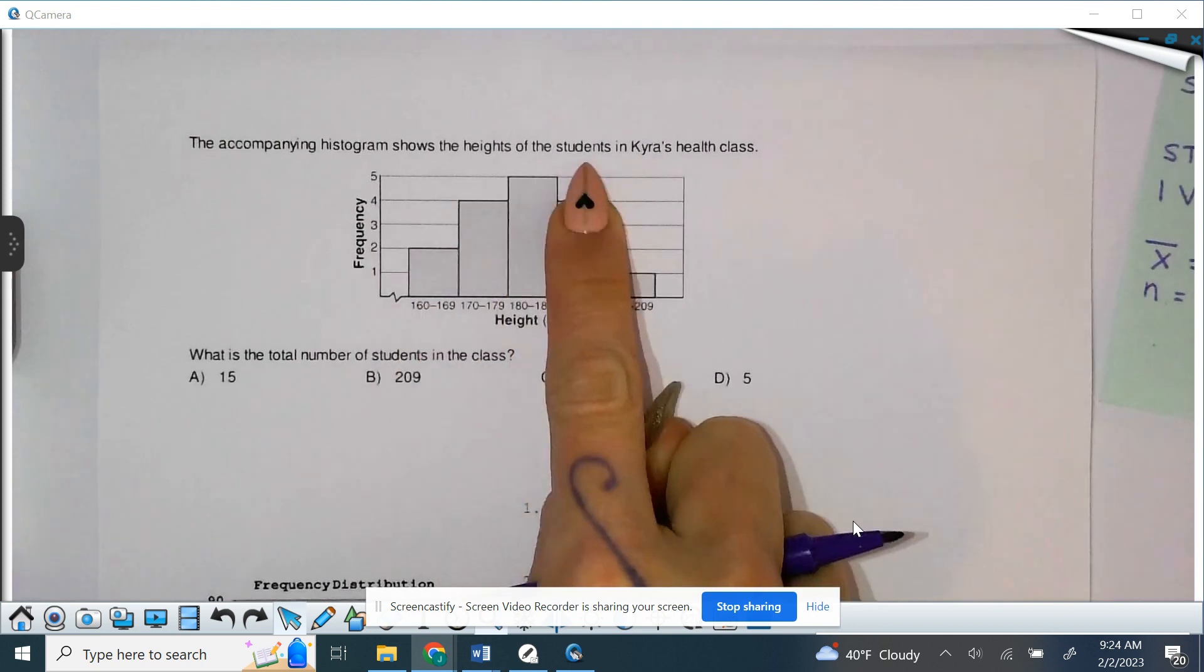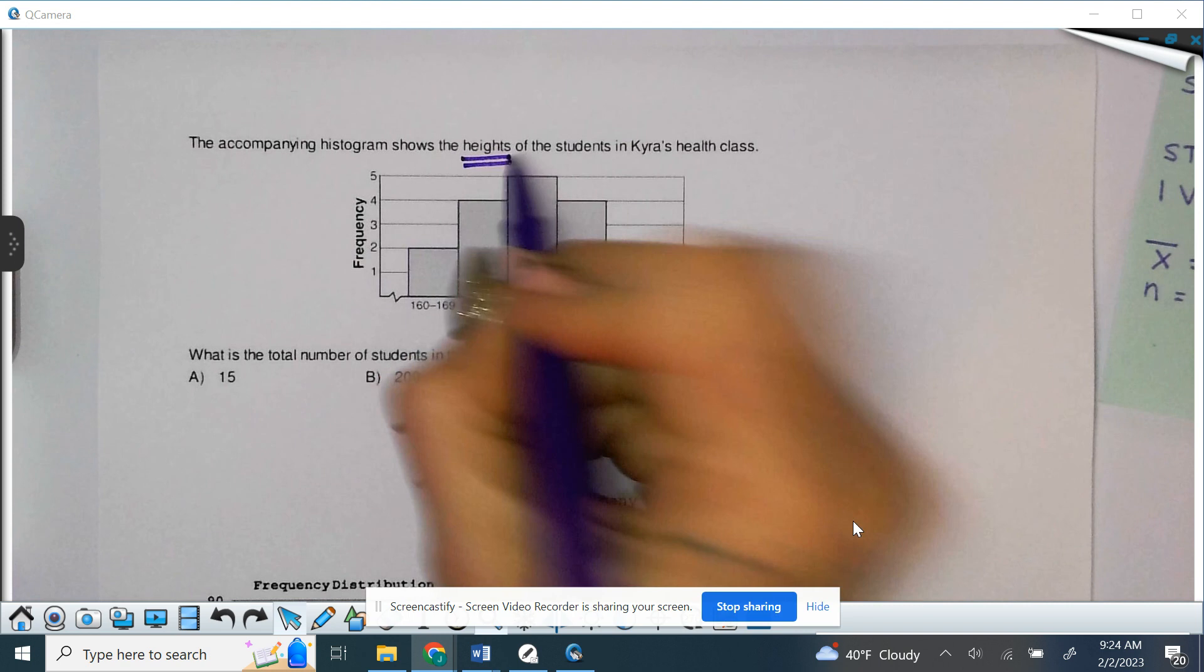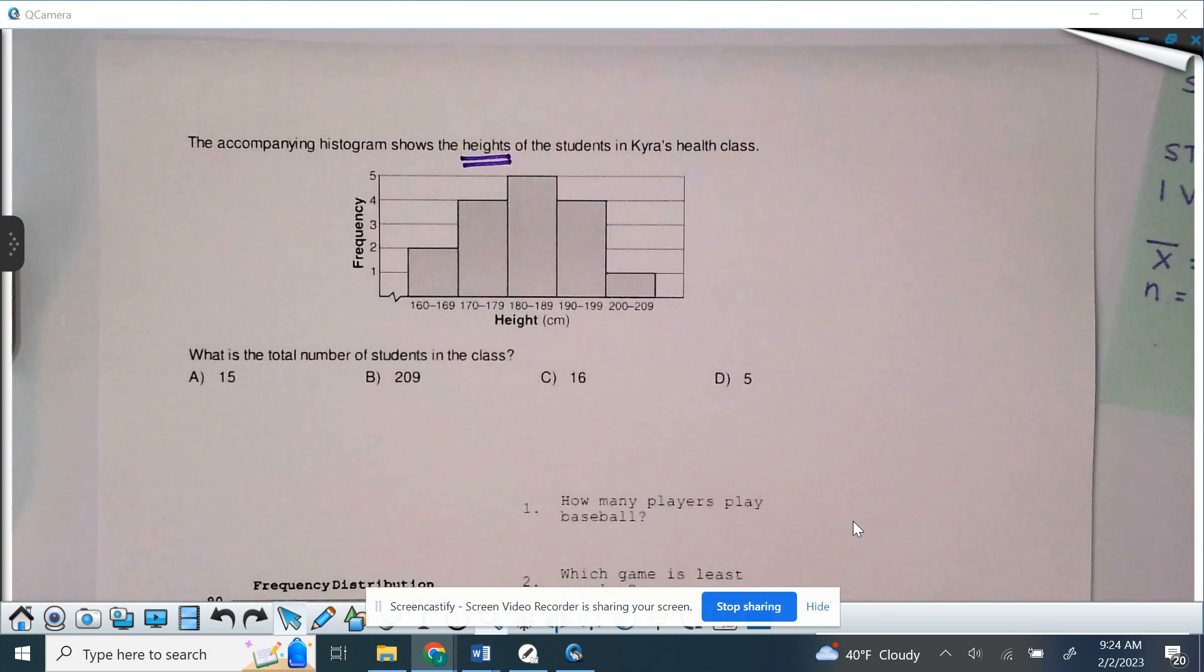So, this histogram shows the height of students in Kira's class. So, heights of students. I would make sure you're paying attention, again, to the labeling of things. Because, I'm sure you've run across it. Where they'll give you inches and then they ask in feet. The biggest thing, like I told you, the computations are very similar to things you've done in the past. But, it's the quality of question. Like, the wording they use is where they're going to stump you. So, read again. Do the math. And, then read one more time. And, I know that feels like a lot. But, every question you can get right on your EOC and your test is putting you in the positive.